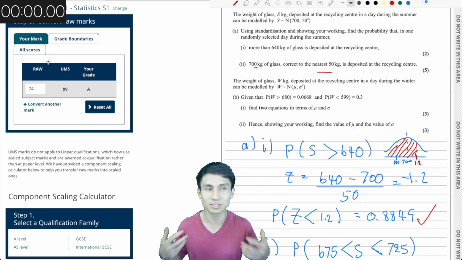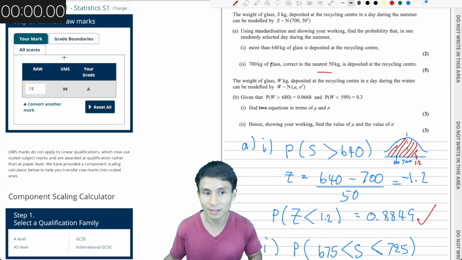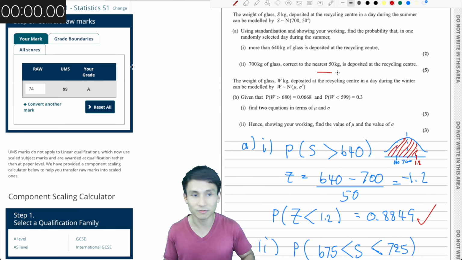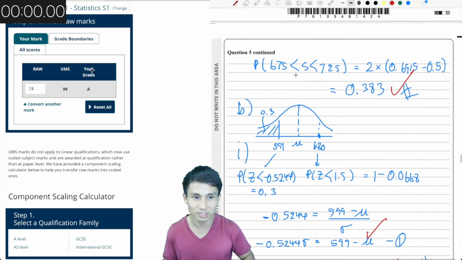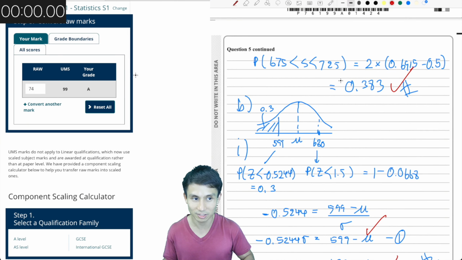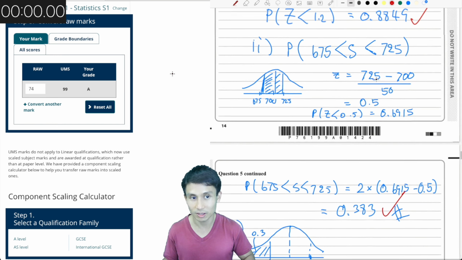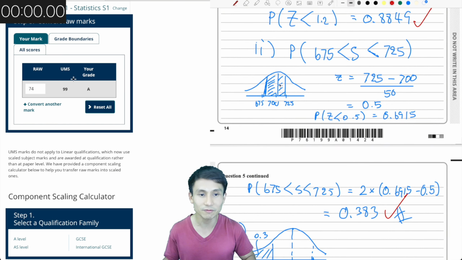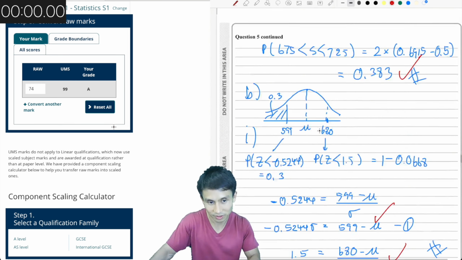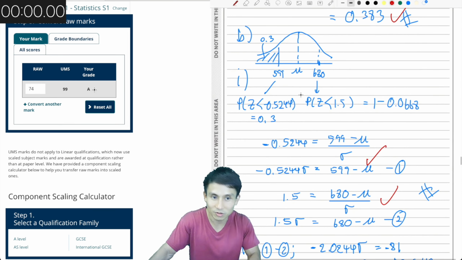But this is 50, so it's less obvious, at least as far as I'm concerned when I teach students. So they don't know how to deal with nearest 50 here. So you just divide that by 2, and add and subtract. You're going to get the bounds here, the new upper bound and lower bound. And then you can find the probability accordingly. Okay, so the way I found the probability of this one is to split to one side and multiply that by 2.